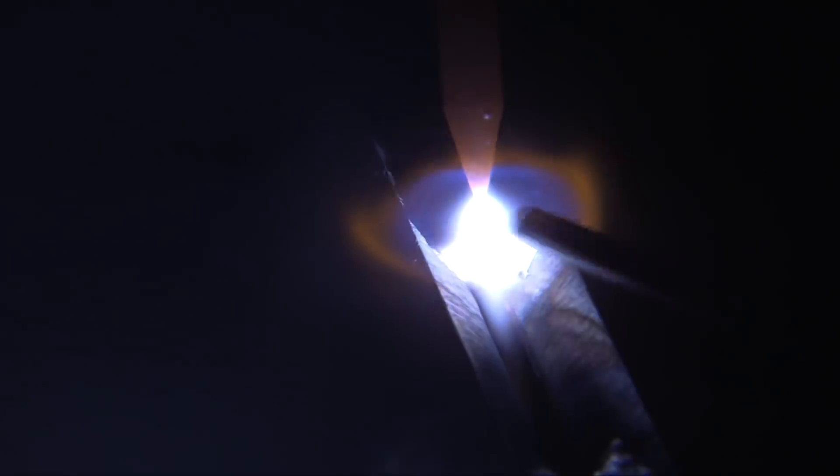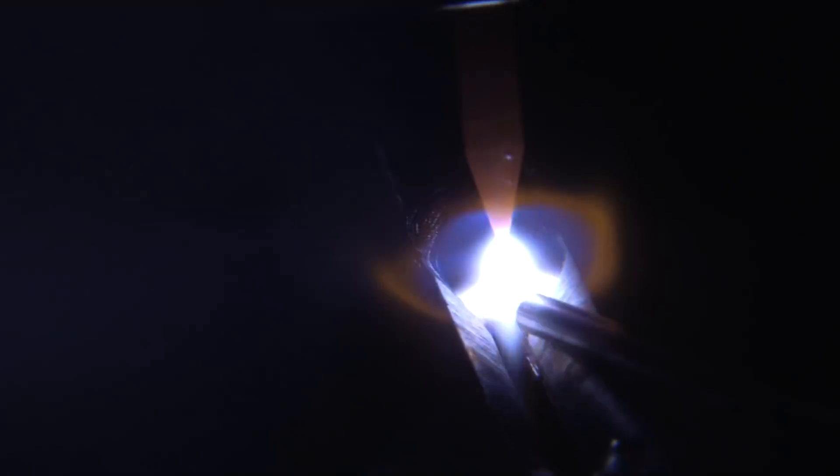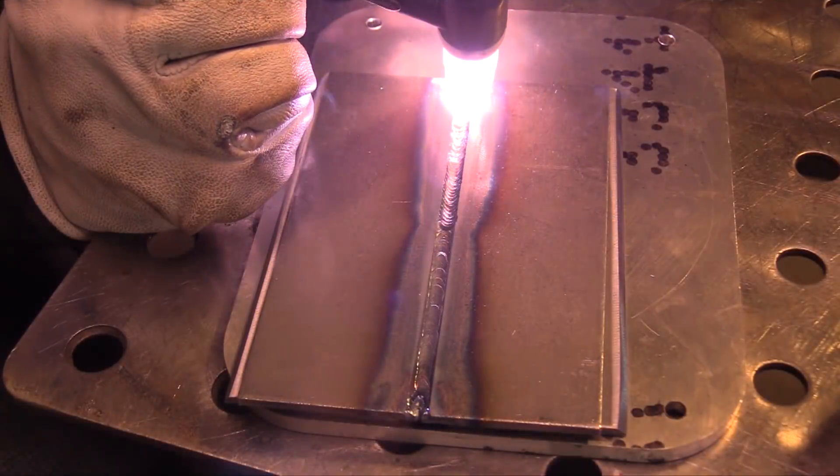If you wait too long in between dips and let it keyhole way out, it can be real jagged. So I'm watching the very bottom, the very leading edge of that puddle. I'm keeping the rod in there pretty often so that it punches a little bit through. I'm trying not to go hot enough to where it goes outside the bevel, but it's pretty darn close right there. It's trying to wash out there every now and then. It seems to be working okay. The proof will be in flipping it over and looking at the back side.